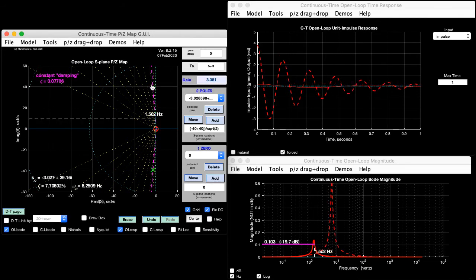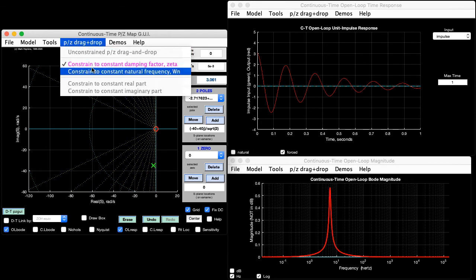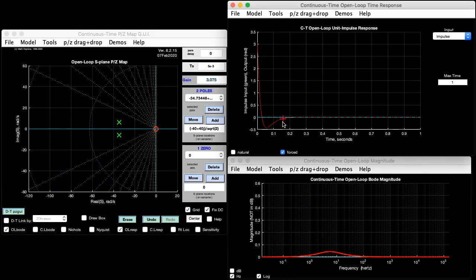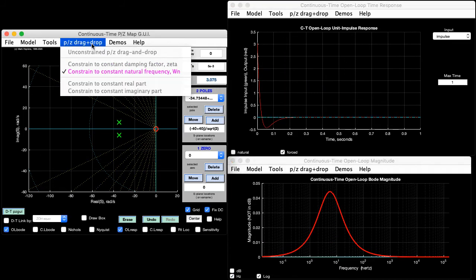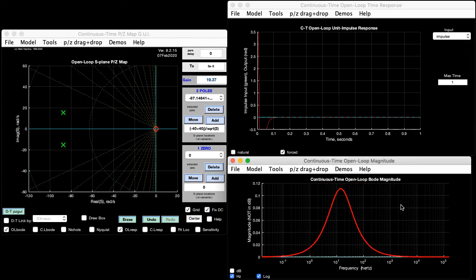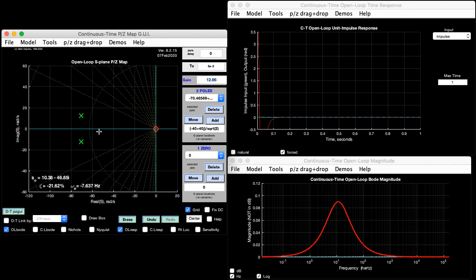We'll actually come back to what's happening with the bandpass response in another lecture. I just wanted to do this because it was fun. Let me switch back to constraining the natural frequency, and let's go to a much higher damping factor, so I get a wider bandwidth filter here. And now I'll change the frequency. Let's see, so if I have this fixed DC on, it looks like as I increase the frequency, the peak is going up. But when I turn that off, then it looks like as I move the frequency up, the peak is going down.